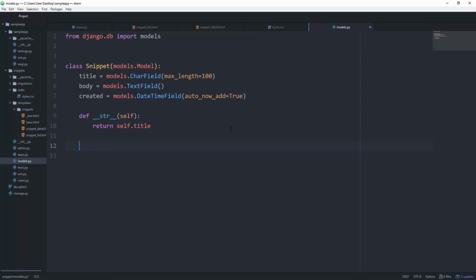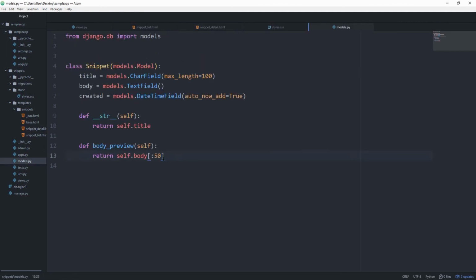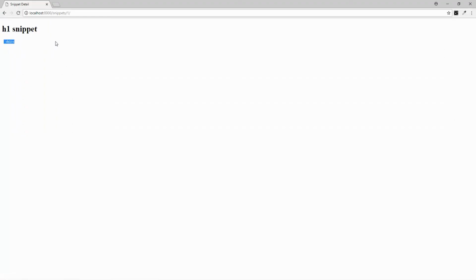Nice. And back to our snippet model, we can of course add more methods to this if we wanted to. Let's just create one called body_preview. And this will return self.body. But of course, it's not going to return all of the characters, just 50 of them. And when calling our method inside of the template, you don't actually need to use the brackets as we always do. But just simply type in body_preview. So just for demonstration purposes, let's set this to only 5. And you will see only 5 being printed out.